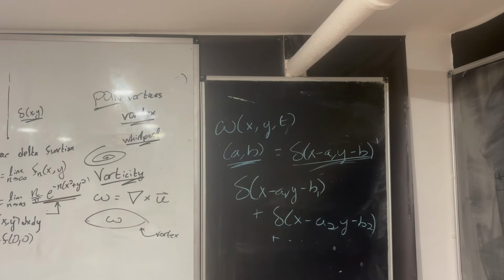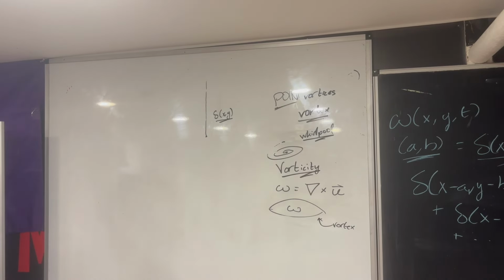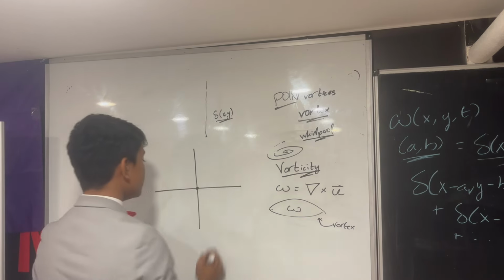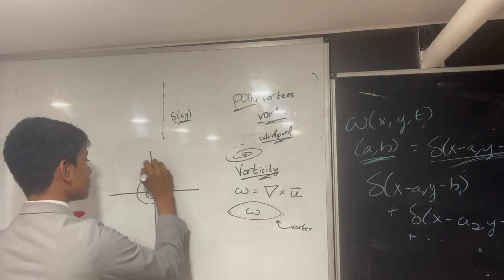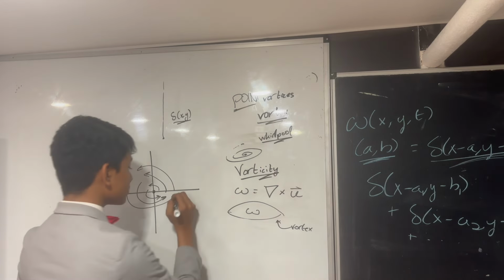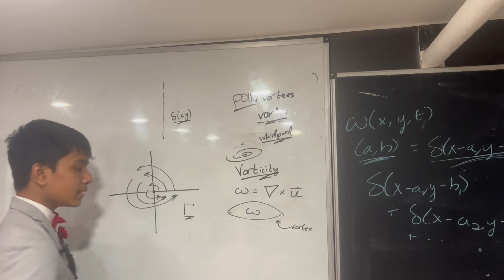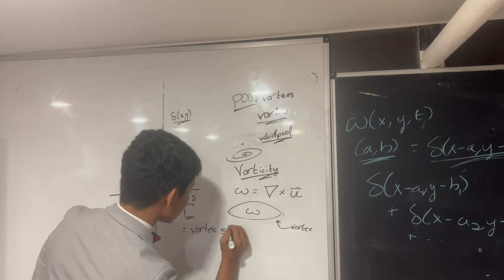So now, let's get to the topic of how point vortices act on each other. Well, a point vortex by itself on the 2D plane is going to induce some amount of velocity, right? So the vorticity is going to cause some velocity to flow. And that's going to be based on the circulation of this guy right here. And that circulation is, well, what we call vortex strength for a point vortex.